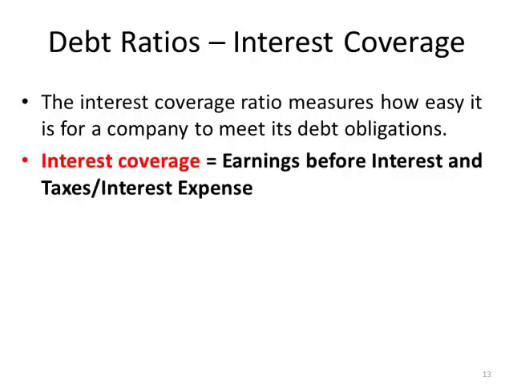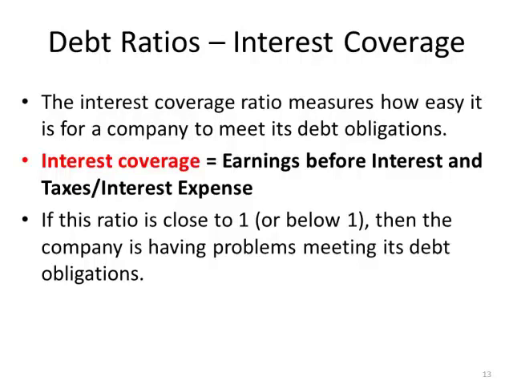So the way we calculate interest coverage is that we take the earnings before interest and taxes, and then we divide it by the interest expense. Alright, so we're looking at how much the company has earned before taking into account the interest and taxes that it has to pay, divided by how much interest it pays.